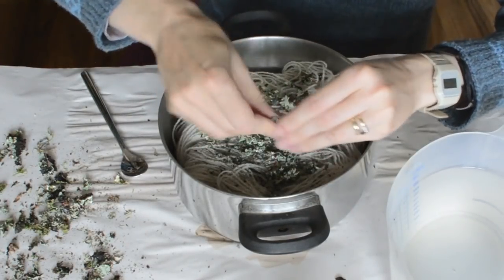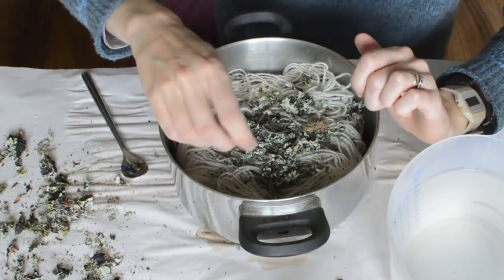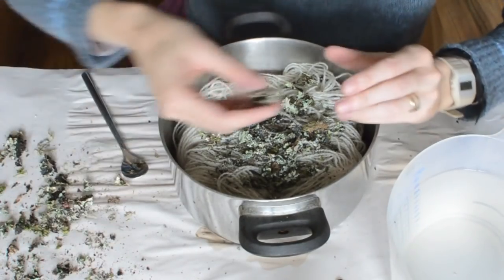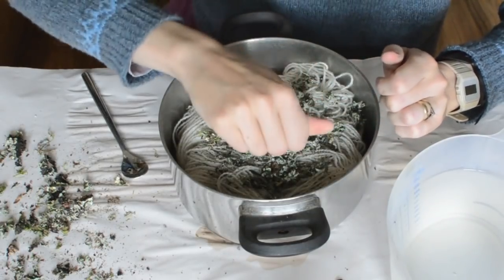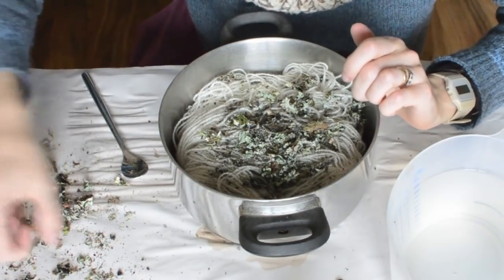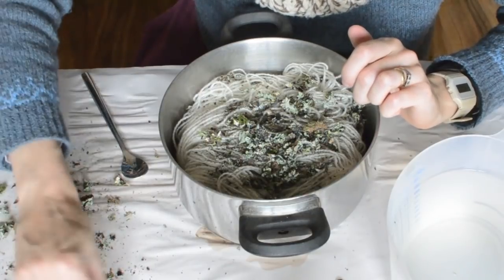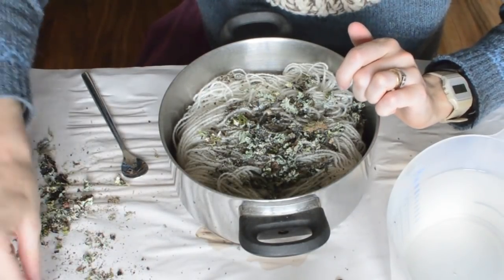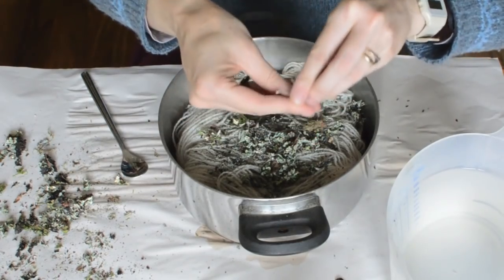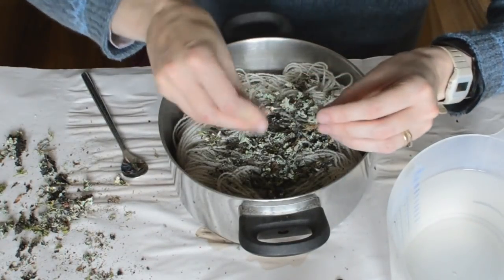So a lot of this lichen has come from Savernake Forest, which is in Wiltshire, near where my aunt lives, and I began collecting lichen there over Christmas when I was visiting. And she noticed what I was doing, and so each time she takes the dogs for a walk there, she collects some for me. And every so often, when I see her, if she comes here or if I go there, or even if my husband goes to visit and I don't go, we'll come back with a box of lichen from her. And they're quite small boxes, but it's lovely. It's just wonderful to have that as something she does while she's on dog walks.